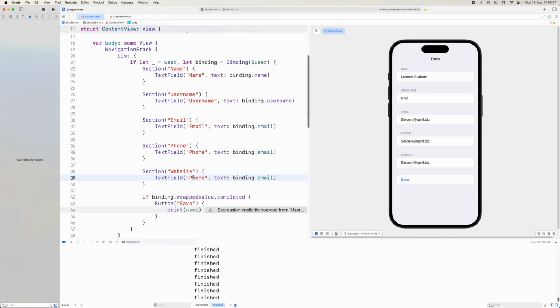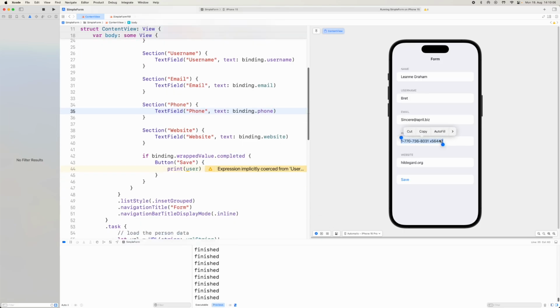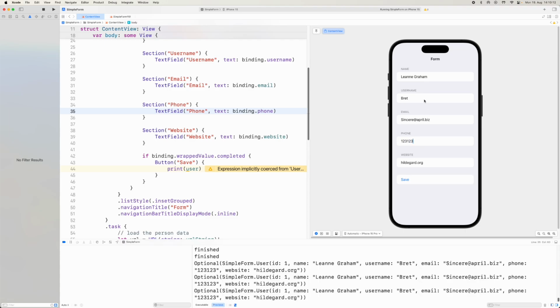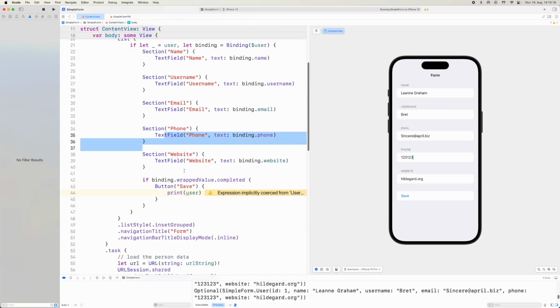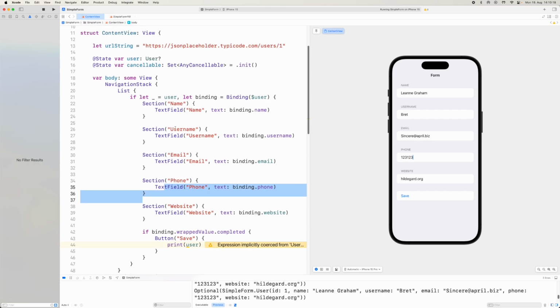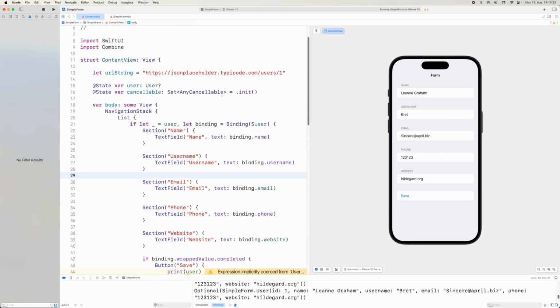The website's there, phone there, email there. Happy days. So we know that if any of these are empty, it goes away. We don't care about the formatting of it, and we get save, and we get everything that we want here right now. So this is how we can now download the information from JSON placeholder websites and add it.